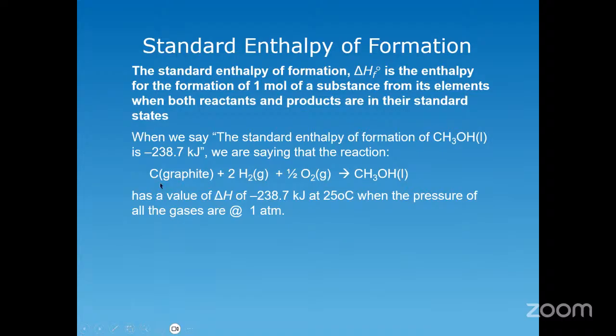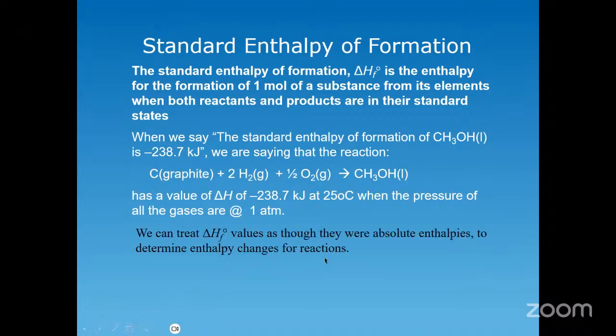So basically, according to the information provided here, for this reaction to take place, to form 1 mole of methanol, the enthalpy value is minus 238.7 kilojoules under standard conditions, 25 degrees Celsius, 1 atmosphere pressure, and therefore this delta H standard for this reaction, the enthalpy of formation standard for this reaction is minus 238.7 kilojoules, all right? So that's basically how we determine the standard enthalpy of formation of methanol, and this process can be applied to pretty much any compound, right?